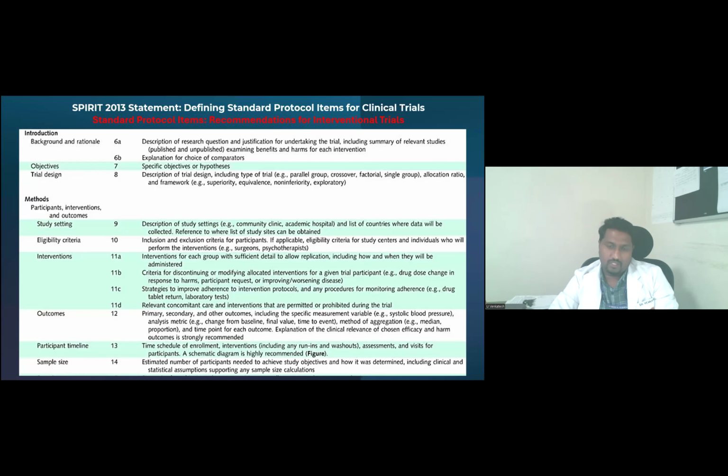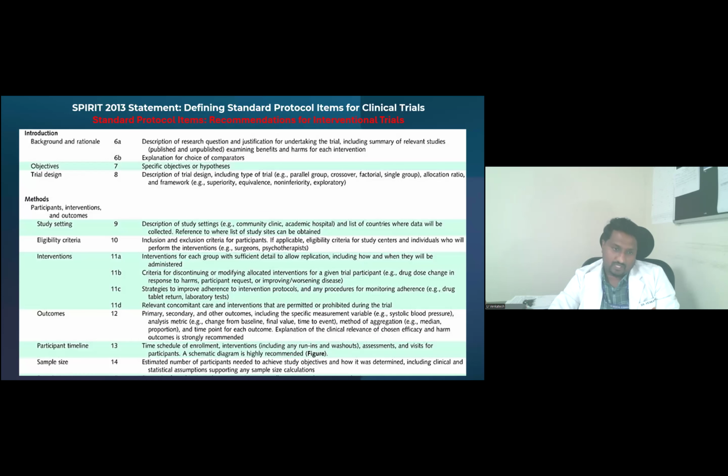Study design. So you need to report whether the study setting is the community or the hospital-based study. And if it is a multi-centric study, you need to also list out what those study sites are. And you need to also mention what the data sources are. When it comes to the eligibility criteria for the participants of the study, if it is a multi-centric study, you need to also mention the rationale behind choosing those particular study centers. So that is also sometimes important.